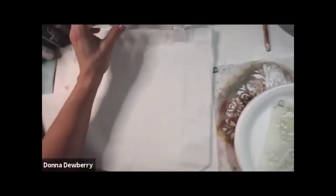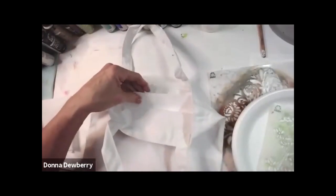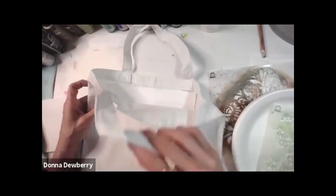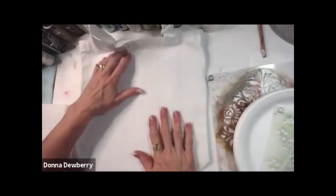So we are going to go to the overhead camera. So way over here. So let's pull you guys over here. So we're ready to go. All right. So first thing, I've got a tote. See, I've got a tote. I put some shiny paper I had inside. It can be wax paper. It can be whatever, but I don't want it to go through to the second side.